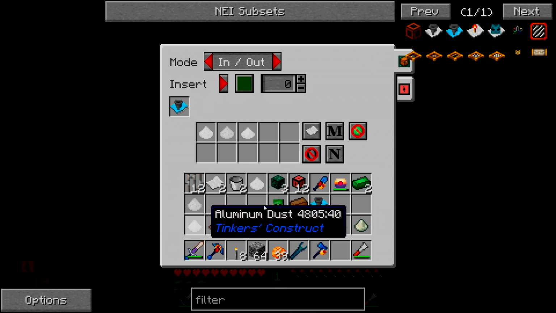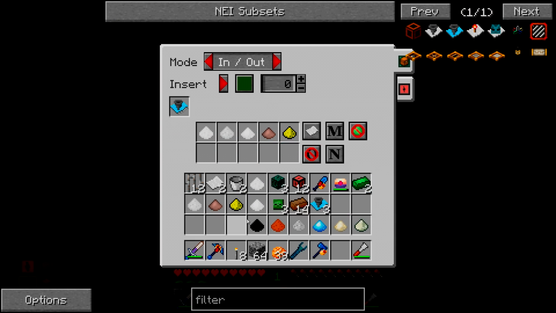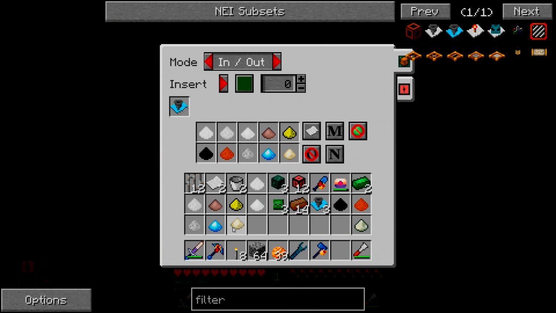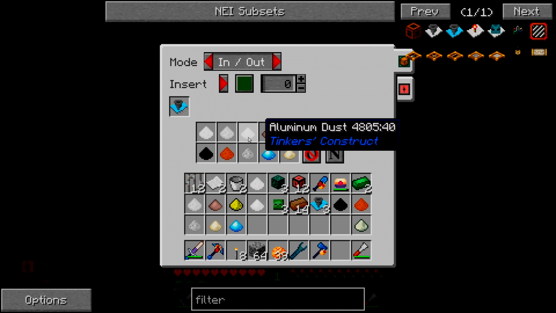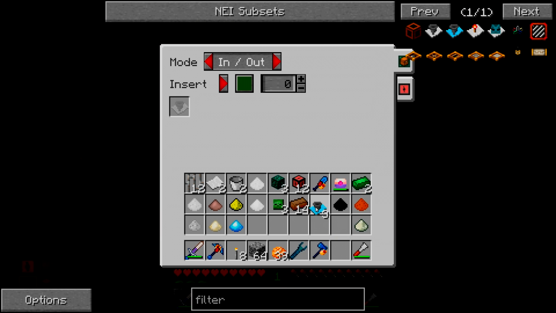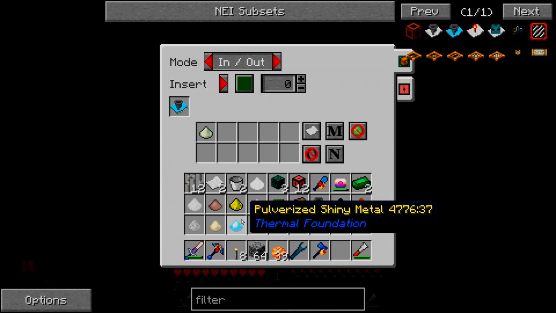And this is just a process of cadmium dust, copper dust, iron dust, shiny dust, ferrous dust, uranium, iron. And so we'll start on the next one with lead. This is one thing you can do, by the way, with this sort of a setup, is you can kind of stagger what goes where.